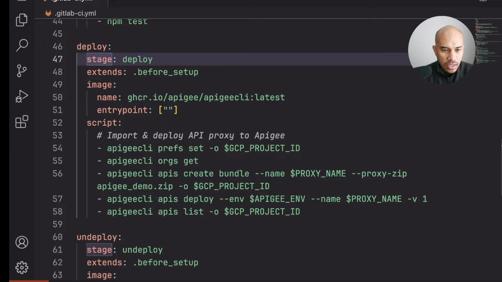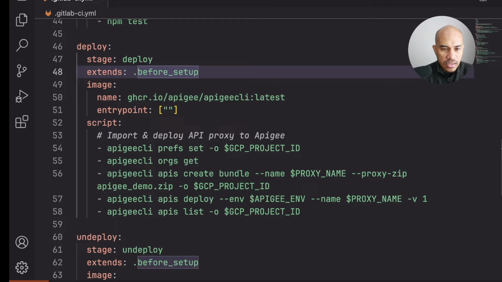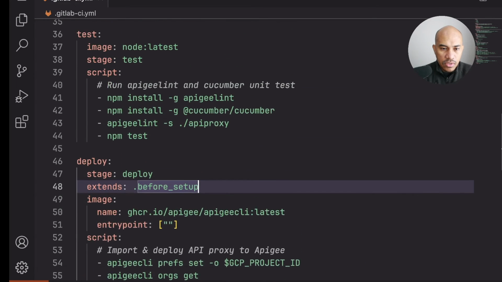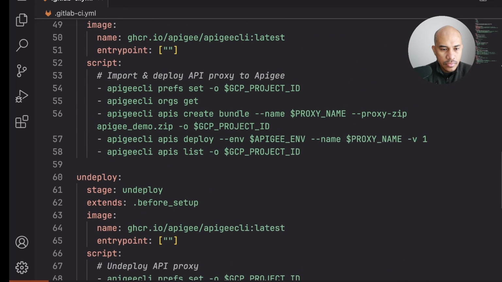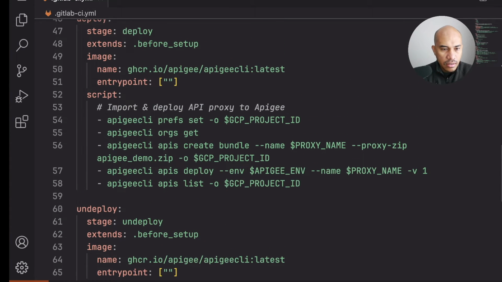So line 48, we're using the extends keyword to tell GitLab that we'll be reusing the before setup stage here, or this hidden job, sorry. And then after that, we're going to be using the Apigee CLI image. So we'll be able to run these Apigee CLI commands in that container.